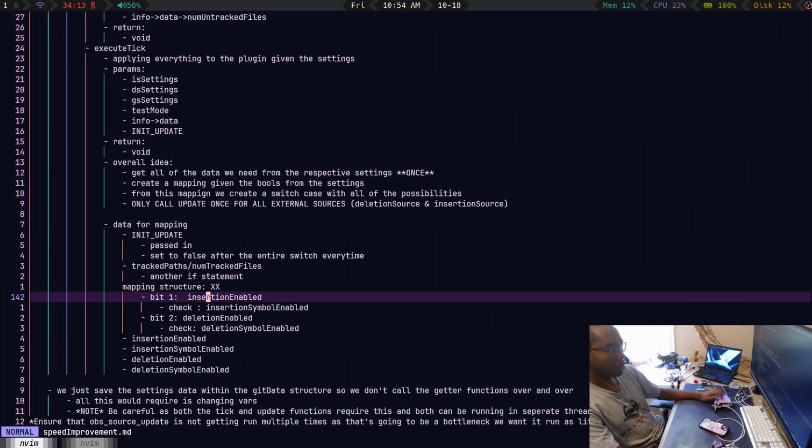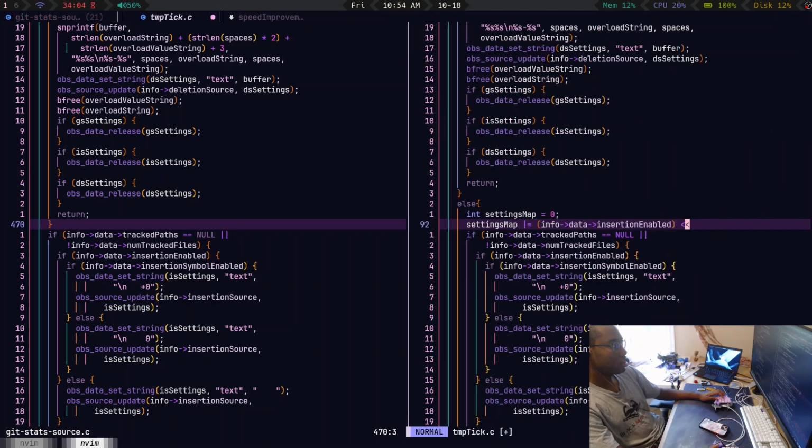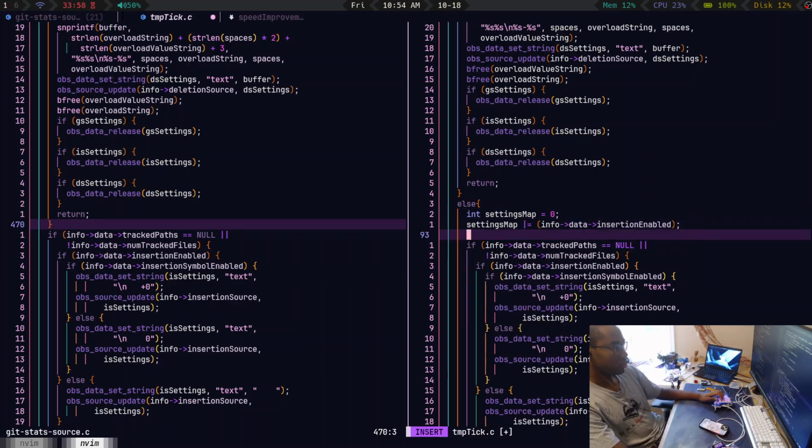Oh, I am. Okay. Then this will be 0. So then it gets or equaled with info data deletion enabled, but this is shifted over 1.